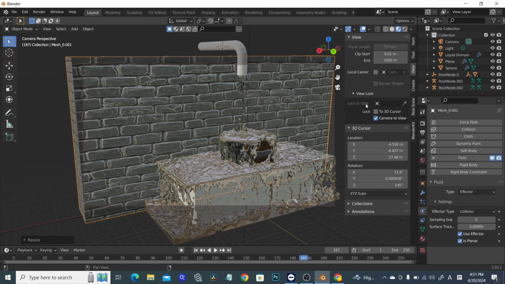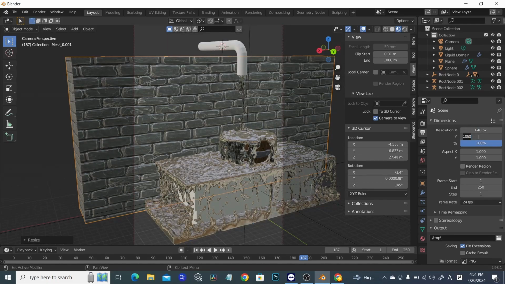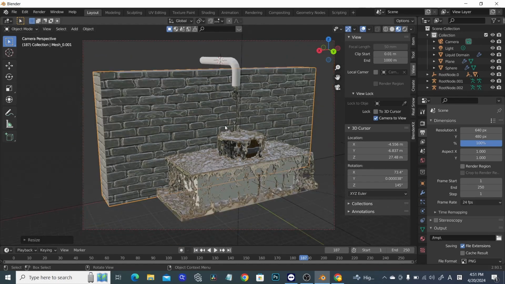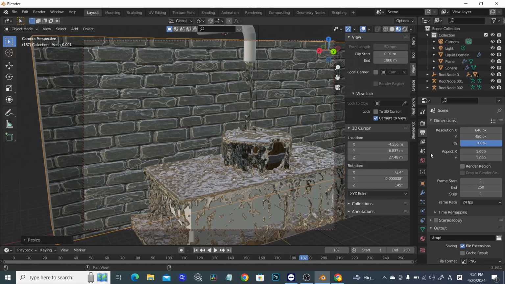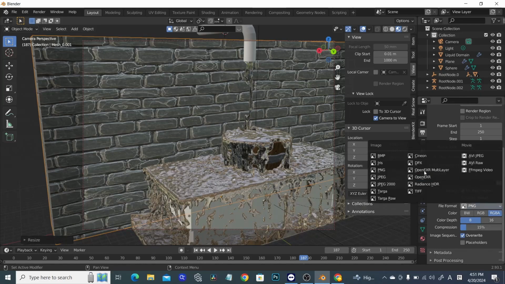And we can select the output properties just by going here to the output properties. I want to do it quickly, so I will take 640 by 480 maybe, just low resolution. And then coming down here you can select the format you want.